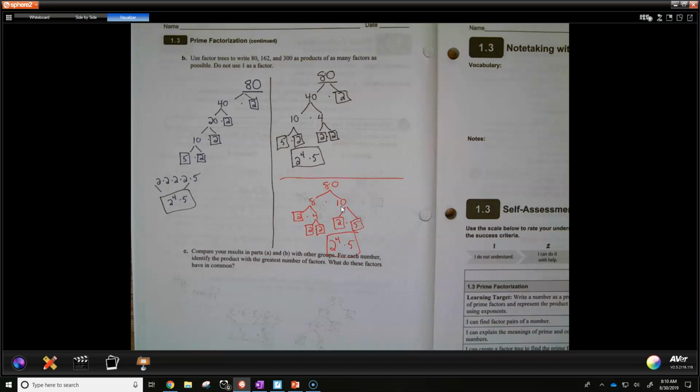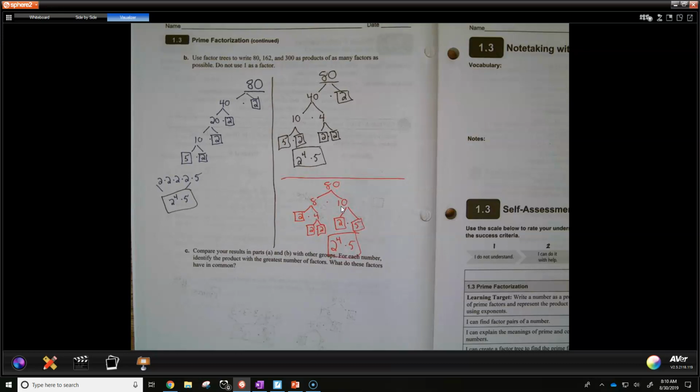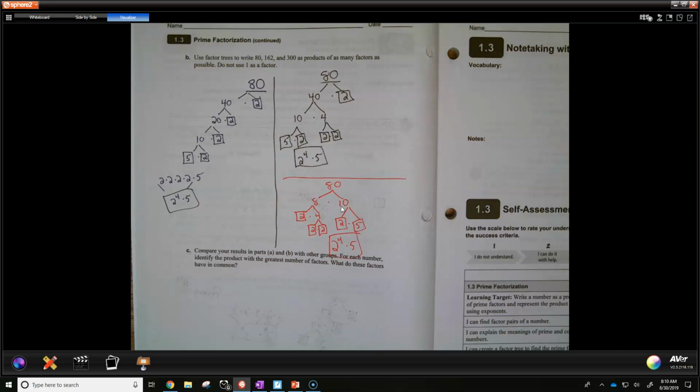But our prime numbers, we're not using the number 1. We're going to use the numbers 2, 3, 5, 7, 11, 13, 17, 19, 23, 29, 31. We'll stop there for right now. To be honest, for your work today, you'll probably get down to the biggest prime numbers, 7 or 11.